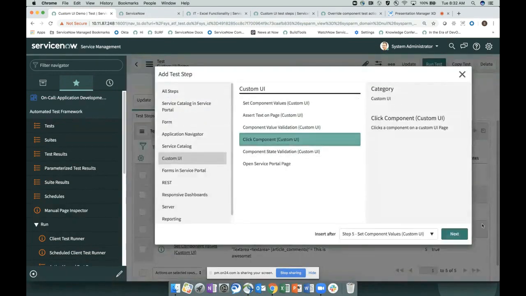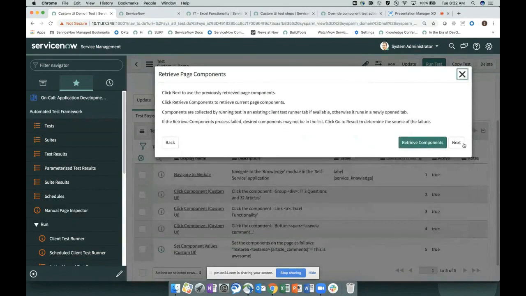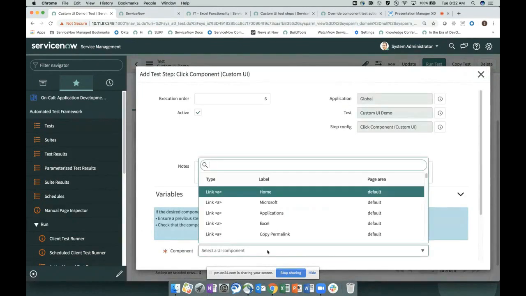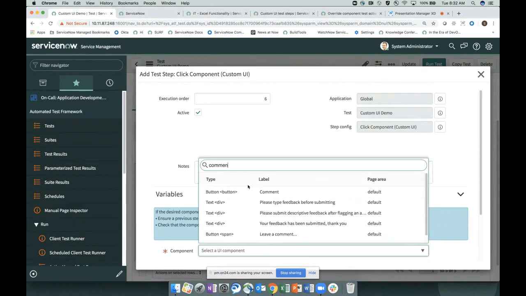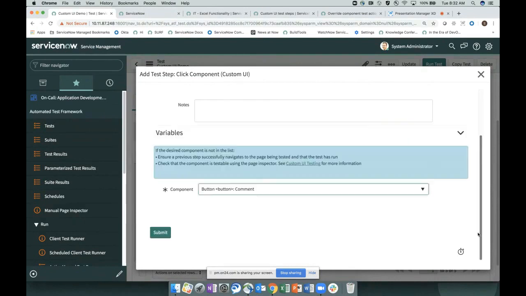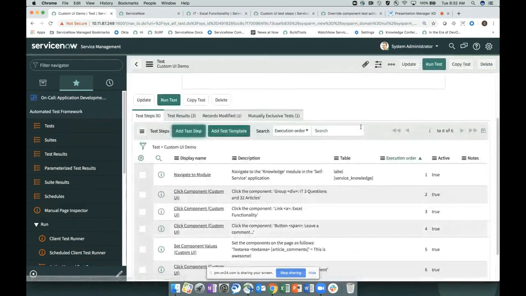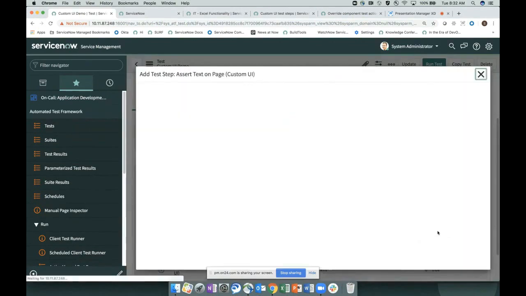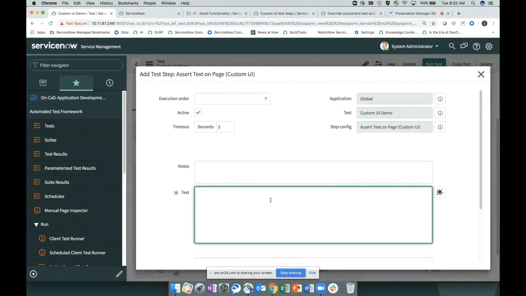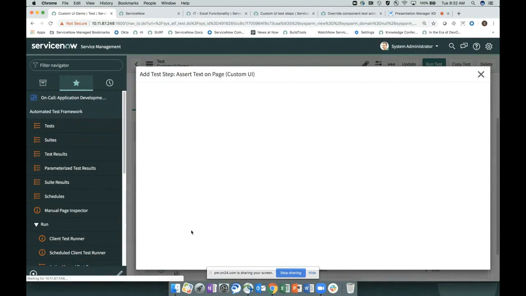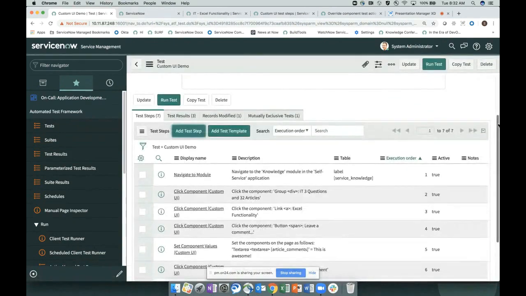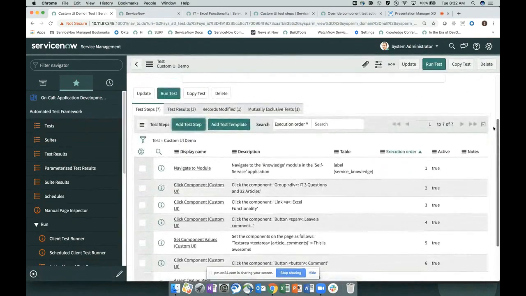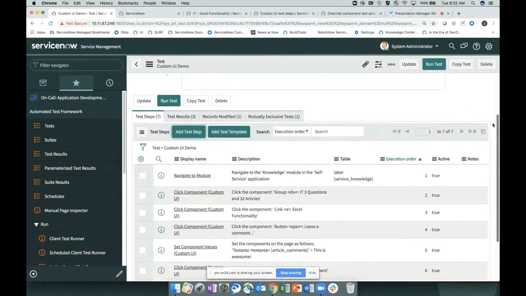And then you can say the next thing was I clicked a comment button, and then you can make sure whether the text appeared on the page or not. So you can say, okay, I want to assert whether my comment was there or not. So this is how you create a custom UI test for the use case that I just talked about.